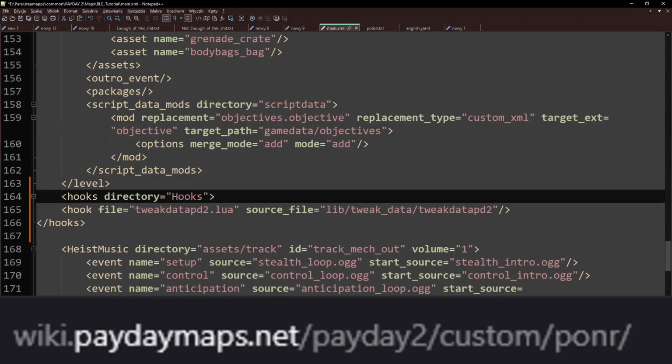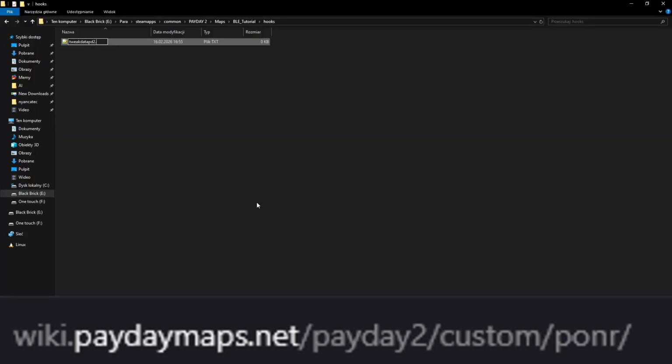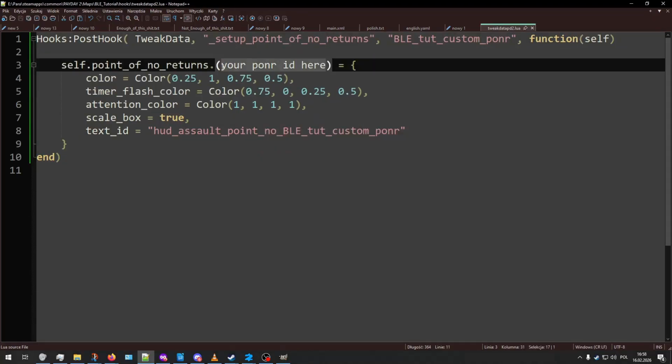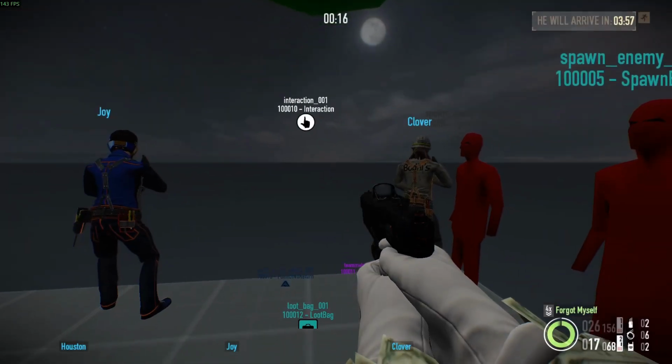Copy the hook tag, then create folder hook with tweak data Payday to Lua in it, and in it copy the whole shebang happening in Lua. Change custom PONR to your ID, and your PONR ID here into the same ID. Done. Now save both files. Now in point of no return element you should have custom PONR. Remember to add localization, as usual.